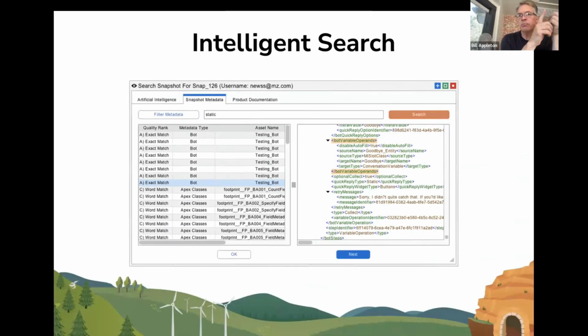So the two newest parts of our AI implementation are the most significant. The first one is called intelligent search. This is the administrative thinking partner, research partner that you can ask any type of question about your org. And through the clever use of grounding data, it can answer almost any question. It can help you with best practices, help you make decisions, help you find and set up, and in our product where you need to go make changes. So it's really, really cool. And we'll show you that here in just a minute.